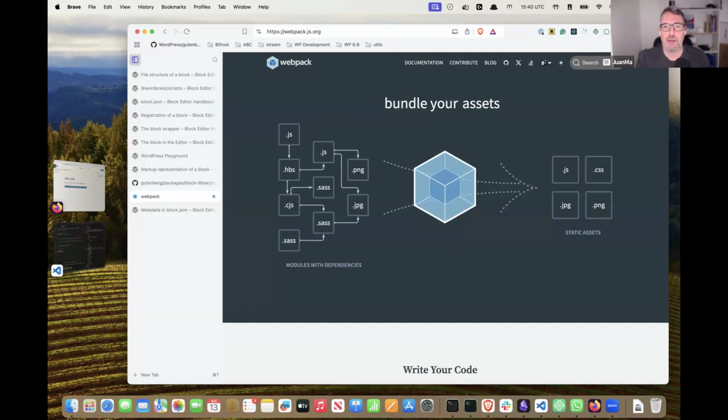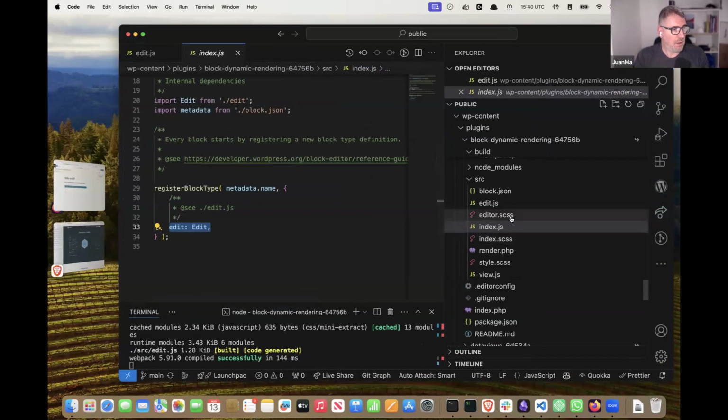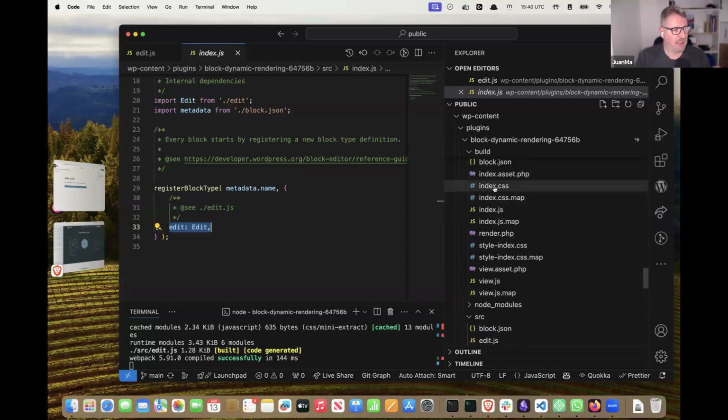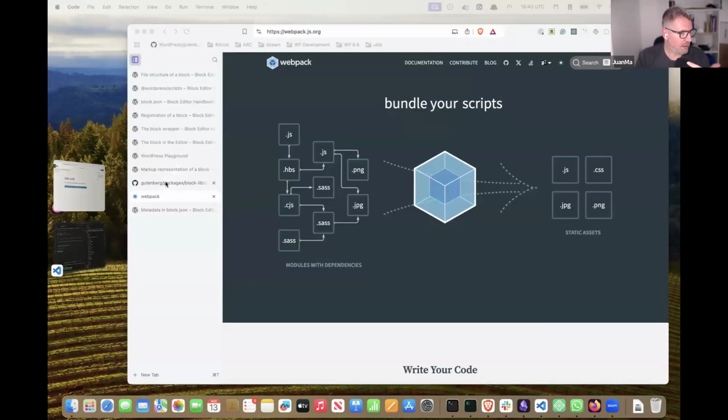But from there, if there are some styles that you really want to manage via CSS, as I showed here, we generate two types of CSS: style index and index CSS. Style index is going to be loaded, if I'm not mistaken. Let's see, I have here actually the page that explains all of this.